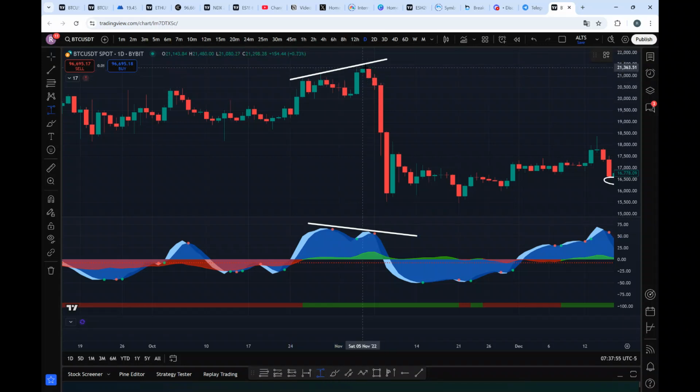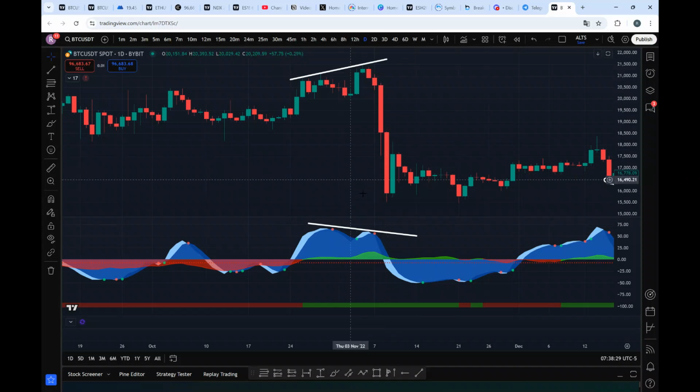Now there are two things I need to tell you. A, you never know how much it is going to dump. In this case it was almost 30%, so that was huge. And B, these bullish and bearish divergences do not have a 100% success rate. So there are divergences that just never play out. However, the success rate on bullish and bearish divergences is extremely high, and therefore they are very reliable. So who cares if you lose 1 or 2 if you then win 8 or 9 in a row. They can give you a tremendous win rate and great accuracy.